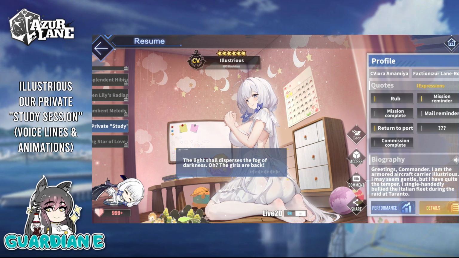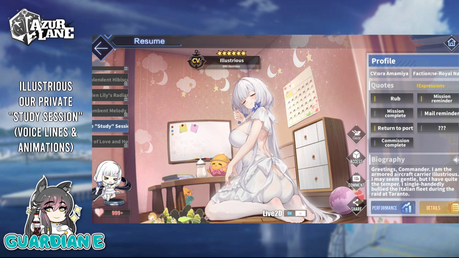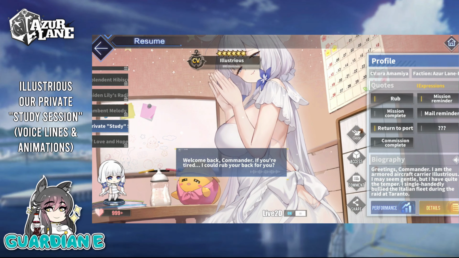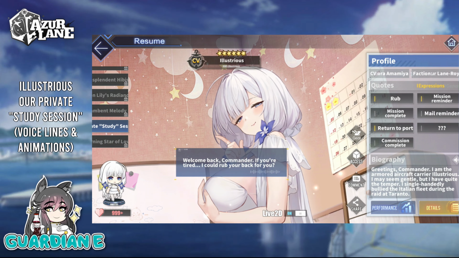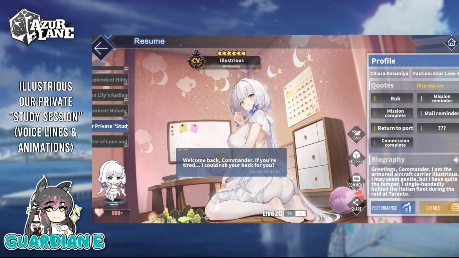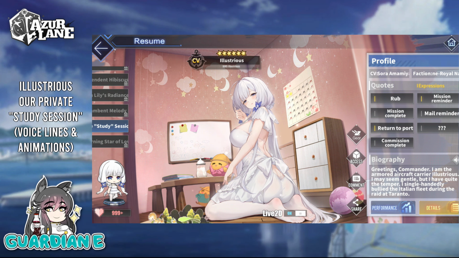Oh, the girls are back. Here's a little exclamation point as she's surprised by their return. Return to port. Welcome back, Commander. If you're tired, I could rub your back for you. So she closes in on the pop-up book, zooming up. Little wink with the star flying out. She does a soft fondle of her assets a little bit. Yeah, that is absolutely incredible.